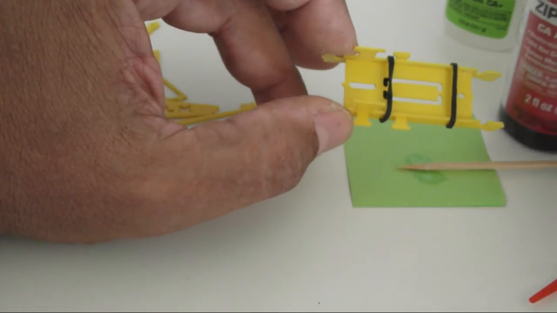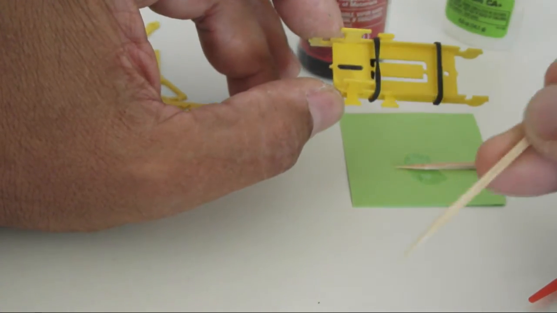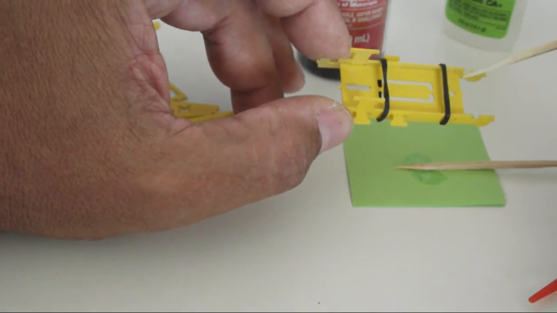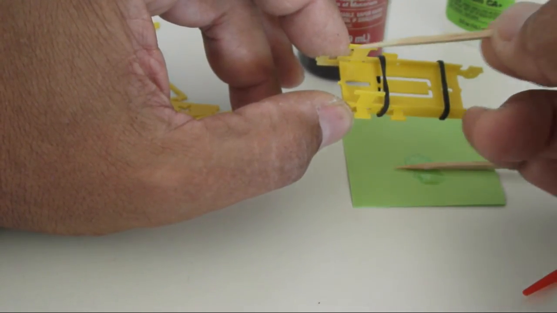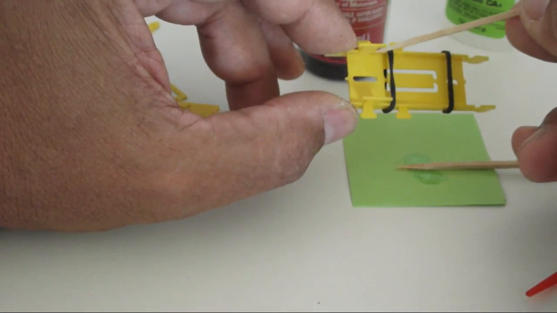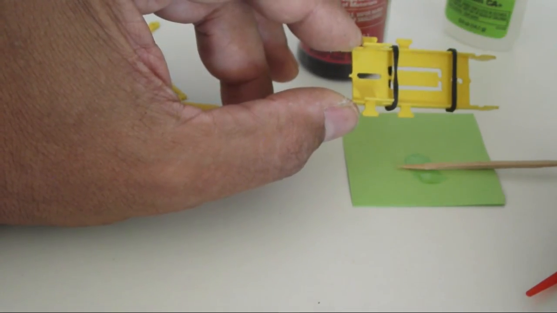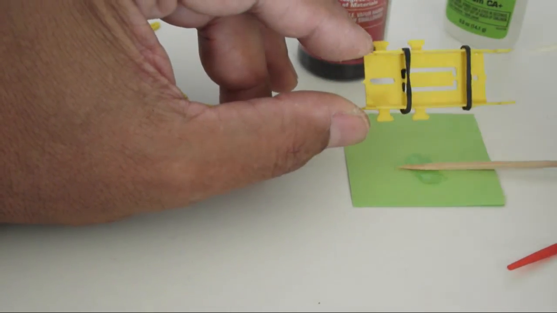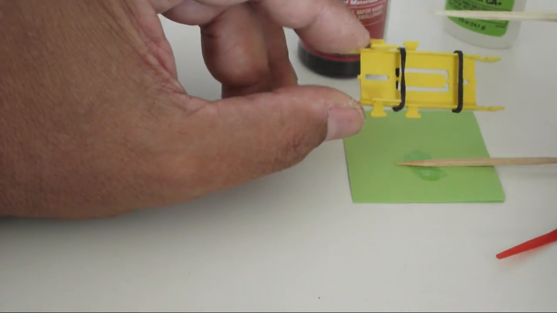Now, the reason for the CA accelerator spray is that you can speed up this process by taking another toothpick, dipping that in the CA accelerator or zip kicker, and just run that wet tip of the toothpick along the parts that you just glued. That will instantaneously bond the CA glue between the two parts and that will help speed up the assembly. So that's a technique that we've been using here for all these miniature parts that are made from G10 material. And that's the way we assemble these things in our own models and our own prototypes.